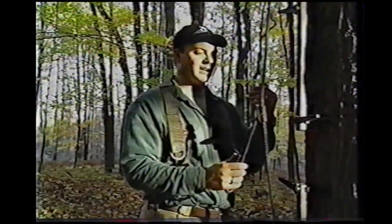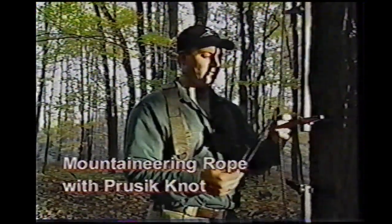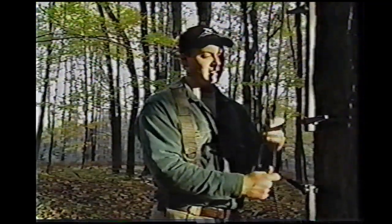Now, once you're using a fixed position tree stand that's already been hung, the ultimate in safety is using a mountaineering rig using a prussic knot. Very, very simple. Let me show you how it works. This is the prussic knot here, which works very much in principle like a safety belt. It slides up with you when you climb, but should you have an accident and you fall down, it stops, just like your safety belt does in your car.